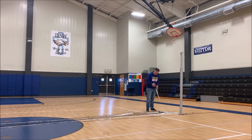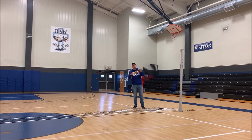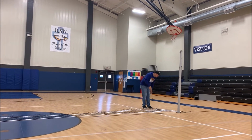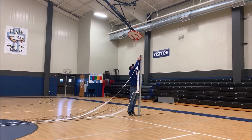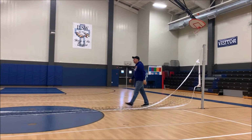So the first thing we're going to do is we need the net, and we need 2 of these white straps that came from the old net system. And I'll show you how we're going to use those in a minute. But first thing we're going to do is you want to put the top and the bottom cable on. So the top cable goes on first. Just take the loop, put it in the carabiner hook on the dead end, then go down to the crank end.